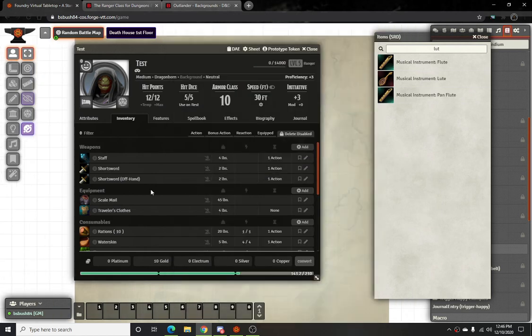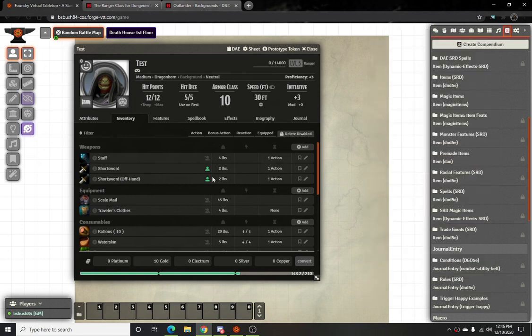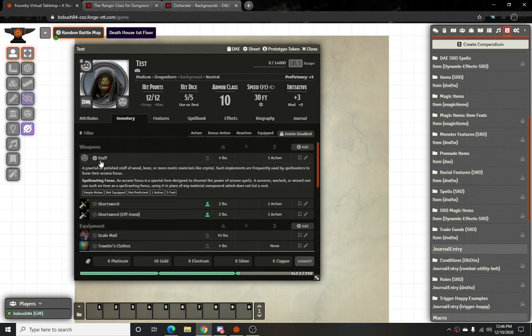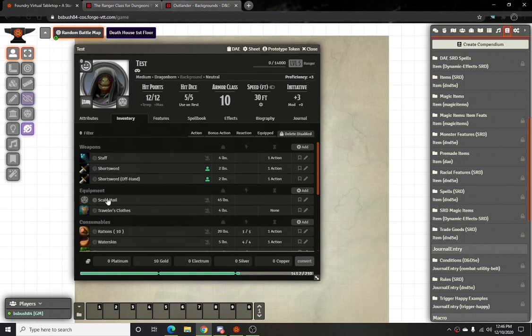And that is literally all you would have to do for that. If he's equipping both of them, he would attack with the one that gives him the mod, and the other one would be the offhand. That way you keep it separate. And then he doesn't need the staff, and then you would equip your inventory.